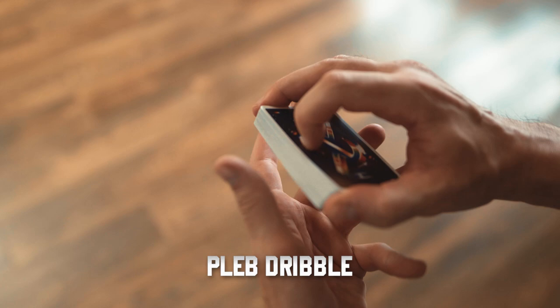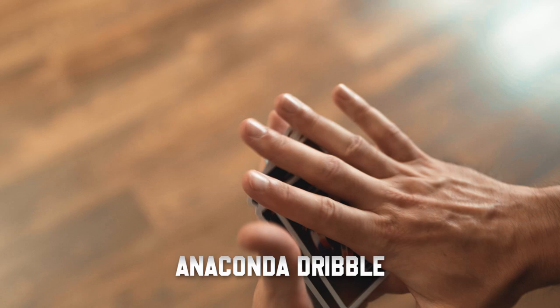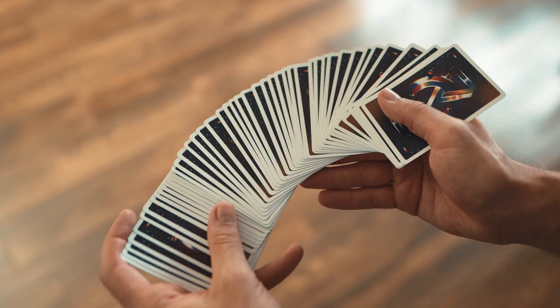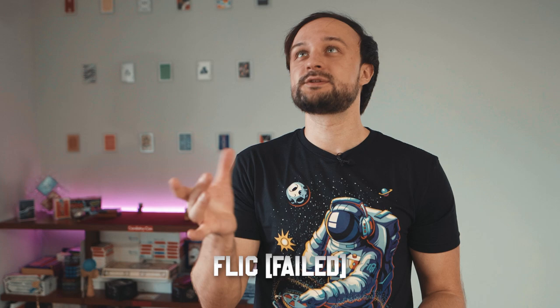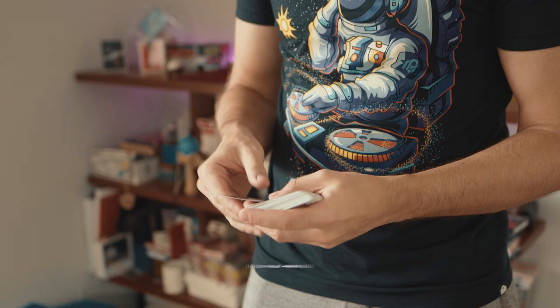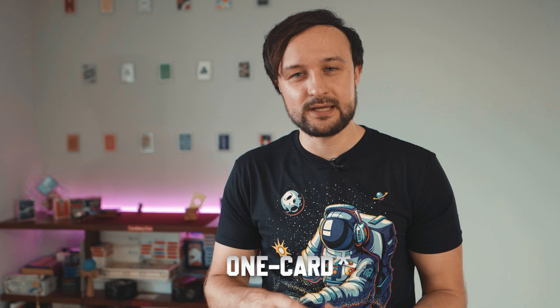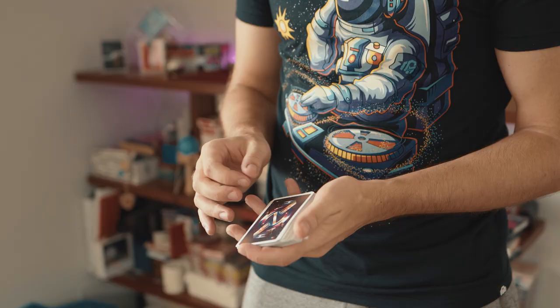With time you'll develop the skill of not only mastering a move but also improving how it looks, because cardistry is majorly about style. For example, you can perform a basic dribble, or you can perform a dribble like the Anaconda that looks much more massive. When performing a spread, you can do a small spread or a really big spread that looks far more professional. Other important classic flourishes include single-card moves like card throws, Angel, Flicker, and Bullet — we have a separate video on one-handed flourishes covering all of these.